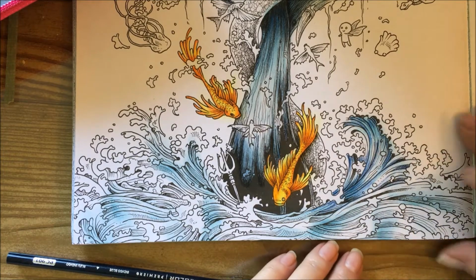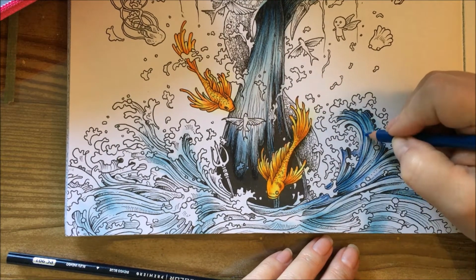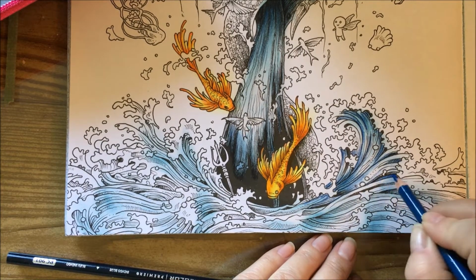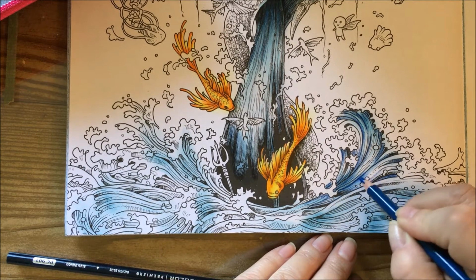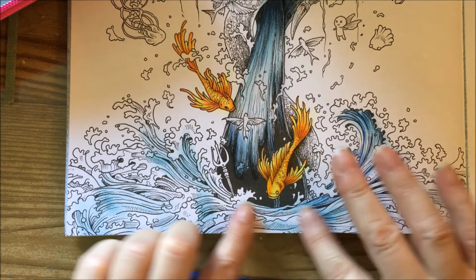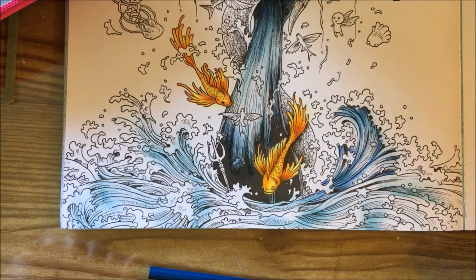So this is how I'm going to get all the waves done. I'll just keep going back and forth and adding a little more color to it where I think it needs. Of all the colors. So I will show you the finished portion of the waves when they're done.